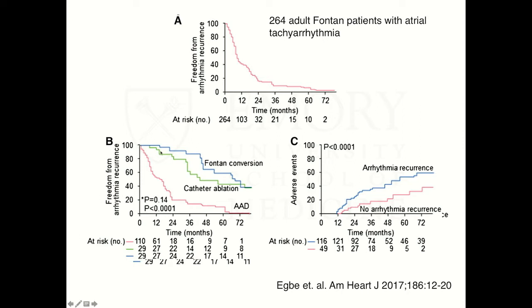And if you do catheter ablation, you can maybe slow that down a little bit. They still recur. And I tell the patients when we send them for an ablation, I don't know what Mike tells them, but I tell them it's going to come back eventually and we'll have to do this again. We don't tell them they're going to be cured of their arrhythmia when we do an ablation in a Fontan patient.